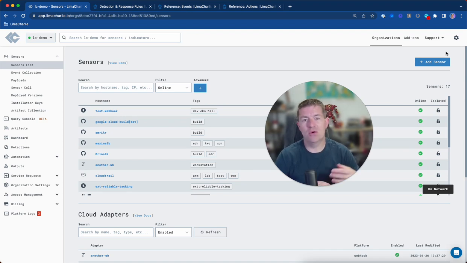In fact, I would go a little bit further and say, with all of the telemetry that I've got in one place and all the telemetry I can bring into one place, how can I utilize that telemetry to answer questions? And in LimaCharlie, detection and response rules are how we go about answering those types of questions. What I mean by that is the data that comes in is a very, very large volume. The questions that we have are often finding needles in haystacks of that volume.